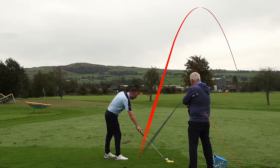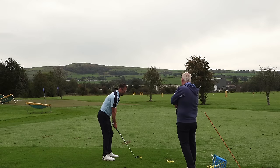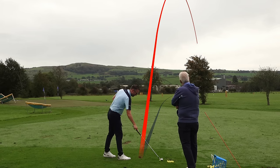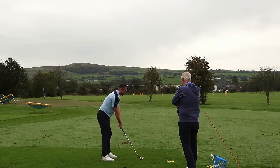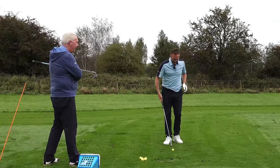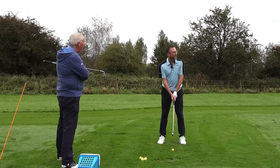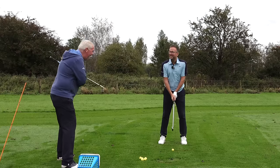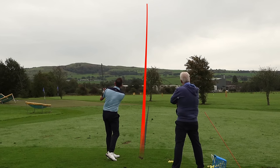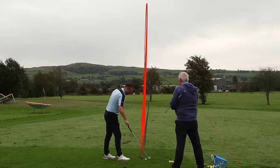So we hit a low fade to start - very good, quite high. Then a mid fade - beautiful. Then a high fade - that's a great shot. Now low straight, this is where it gets really interesting. I always had a question when you hit them they go straight but I don't want the answer. So your low straight tendency has a draw on it, and it didn't go that low either.